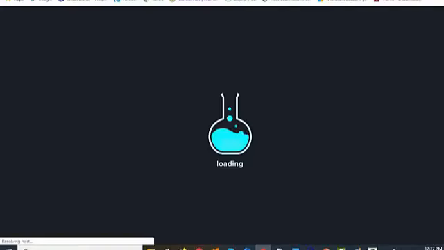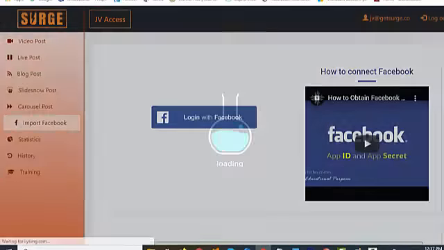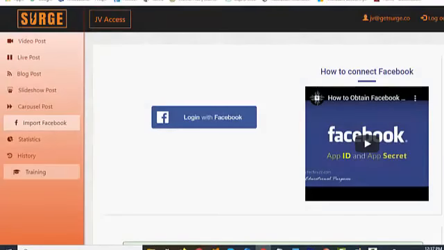I'm going to show you a couple of the things you want to do first when you first get into the Traffic app itself. So the very first thing you're going to want to do is come to the training section. Now, in the training section, it's very detailed training. There's a number of videos in there. It's going to show you, one, how to use it and what it is and why it works so well.